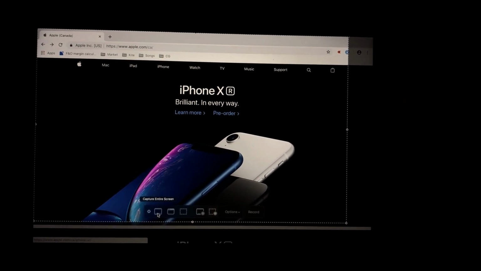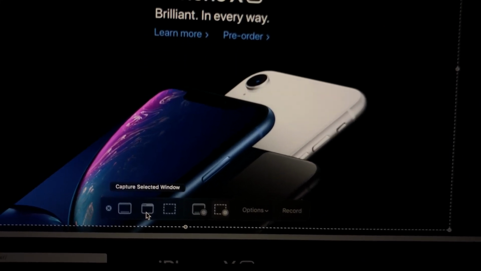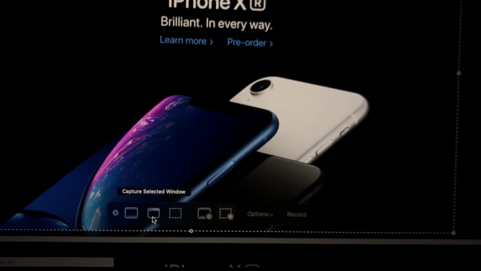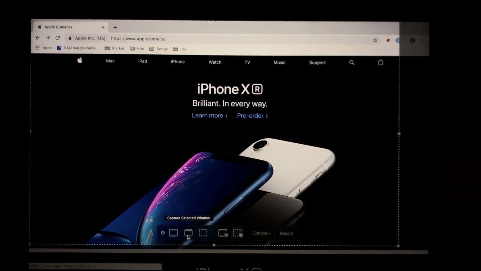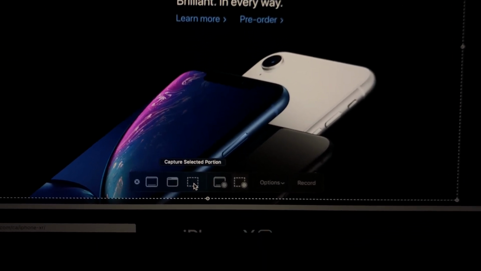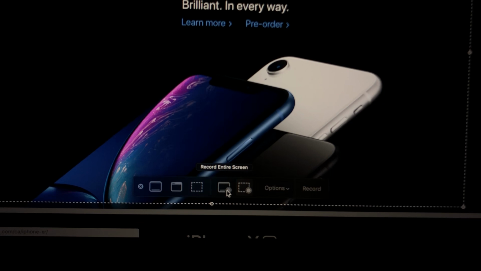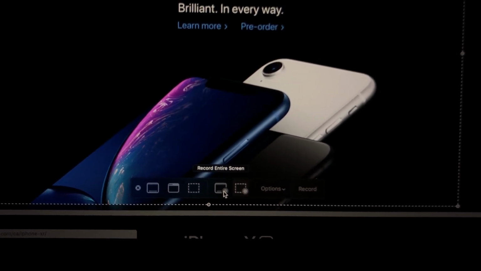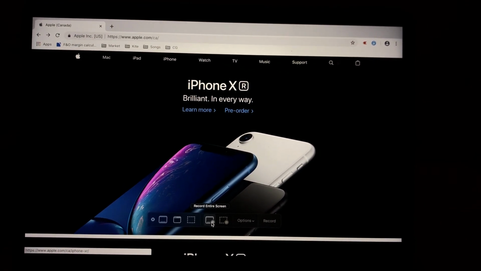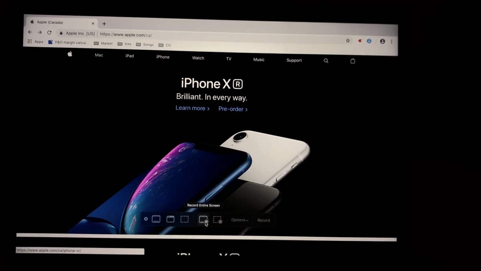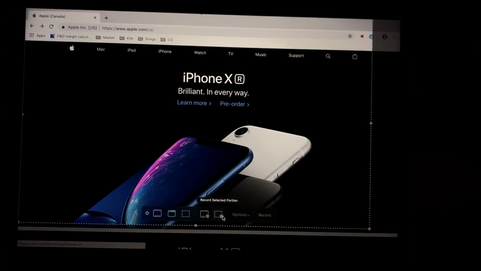At the bottom, you will see there are multiple options, like capture entire screen, and then the second thing is capture selected window. That means if you have a selected window like me, you will capture only this portion of the screen. The fourth part is record entire screen. If you click it, this dashed window will enlarge to the whole space, ready for capturing the whole screen. And this is for capturing this selected portion of my screen.